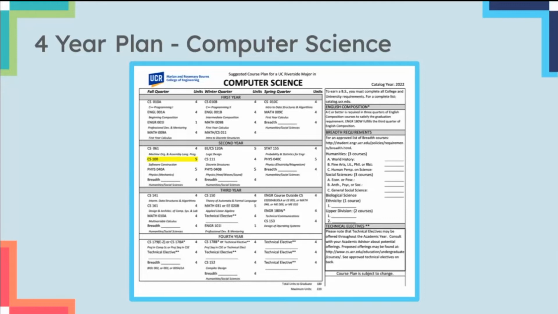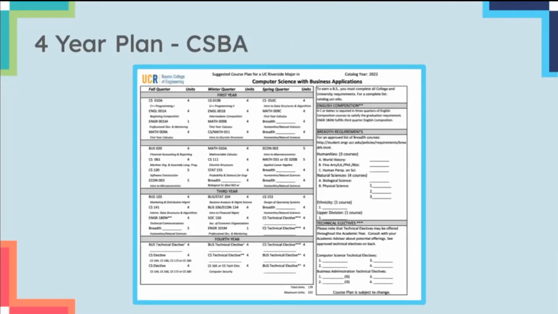Let's move on then. Okay, and then the same thing applies for CSBA. How many of us are CSBA majors in here? 2 of us? All right. Yeah. So your course plan is going to look very similar to the computer science one. There's just going to be a few changes, mostly in your 3rd and 4th years, where you guys are going to be taking more business classes to kind of relate to like the business application side of your degree, right? However, the start is mostly going to look the same, either if you are a CS major or a CSBA major, right?